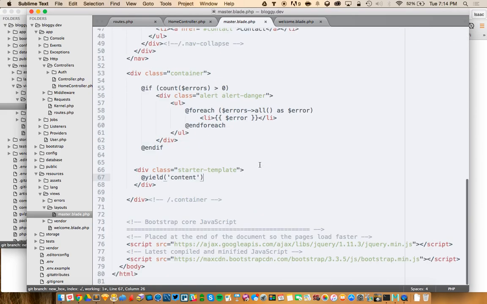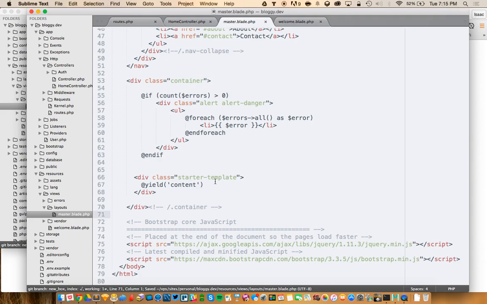So it's like, here's the template, and I'm going to put content right here. The way you do this is with @yield, and then you call it content. A lot of times I'll make this right here an @yield as well. You can come up with whatever name you want. What's inside of here is just the label. A lot of times I'll say this is bottom scripts, or I might just call it scripts. But for now I'm just going to leave it at this. Here's @yield content. So now I have my master file.